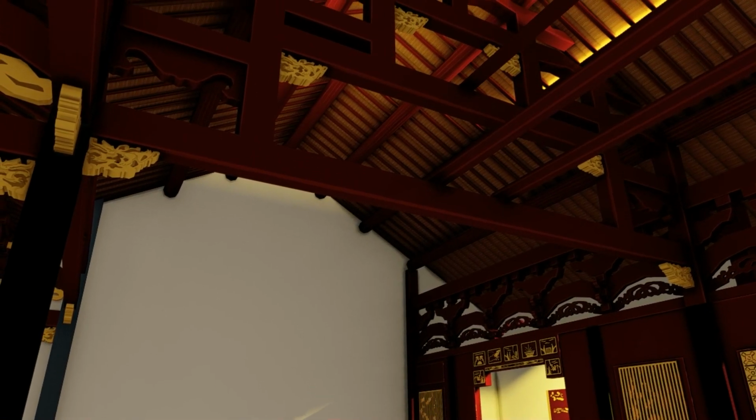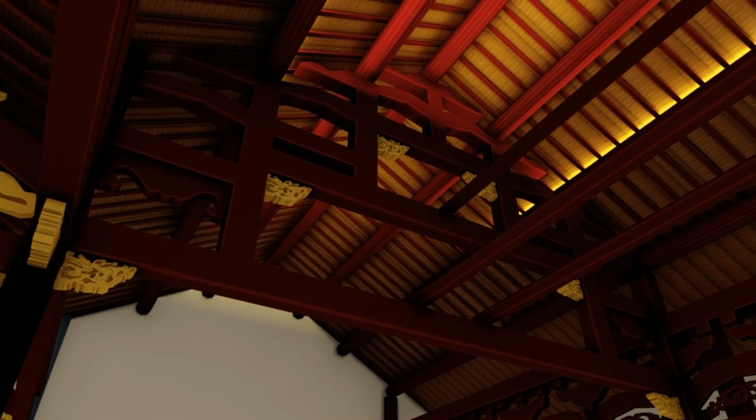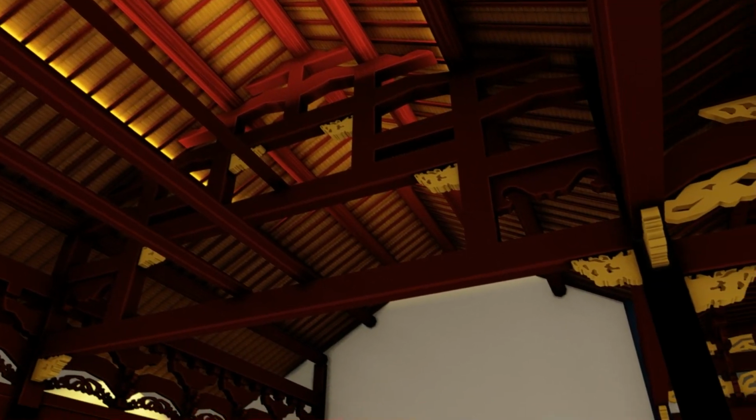Looking up, we can see the truss system of the prayer hall, which is known as Chuan Do system. In this system, the entire skeleton of the building consisted of columns, purlins, struts, and lintels. This system uses the method of mortising the cross beams into the columns, and the purlins rest on the ends of the cross beams. Chuan Do system is mainly prevalent in South China and is applied in the truss of the main prayer hall and the main pavilion.